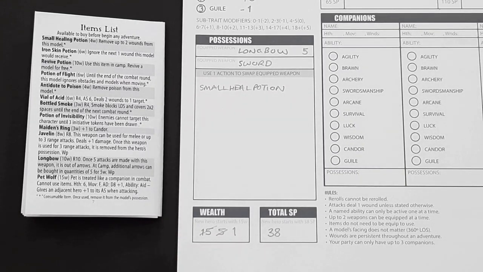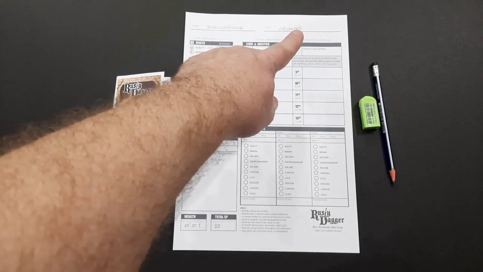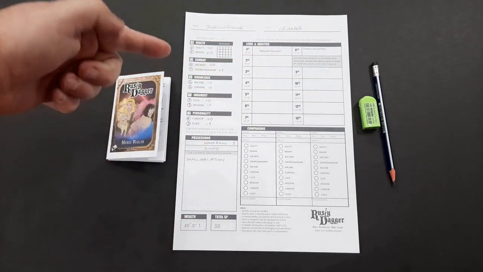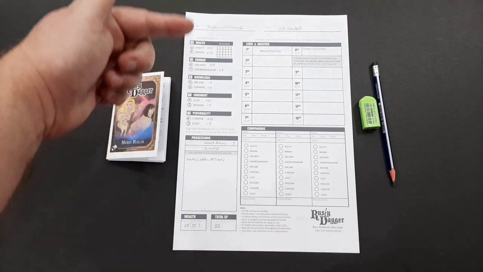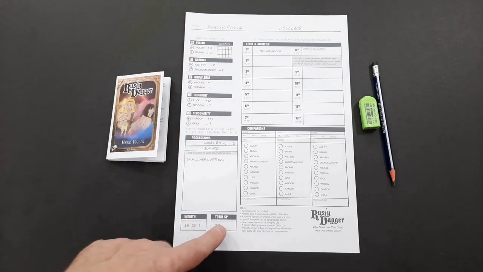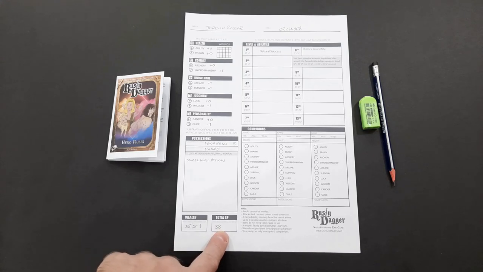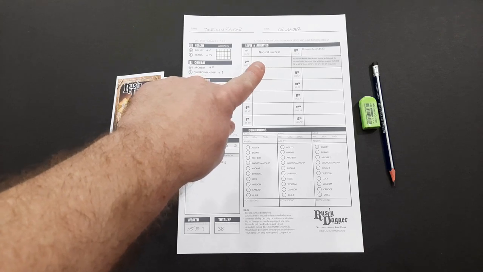And that, my friends, is character creation done. So we've done the name, we've done the title, the character class. We've done the stats, or traits as they're called. Even though they're stat points, they're called traits. I don't know. We've done our possessions. We've got 1 wealth left. We have our starting stat points of 38. Another 2, and I can go up to second level and get another ability.